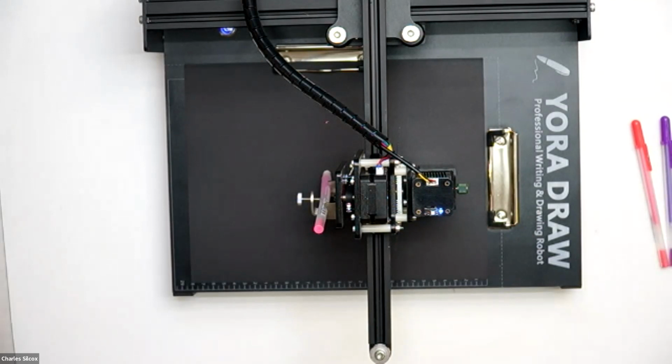Can you do multiple colors in one drawing? Yes you can. Give me 1 second. I can load in something and we can assign it multiple colors.